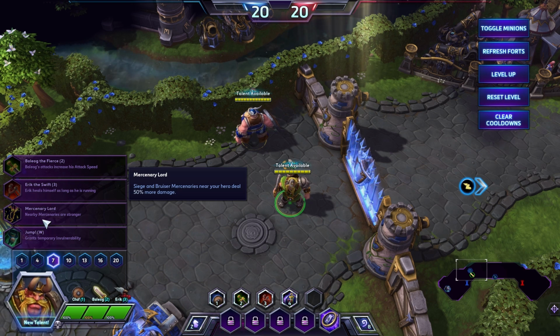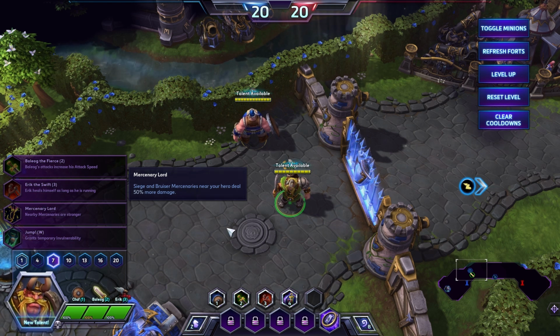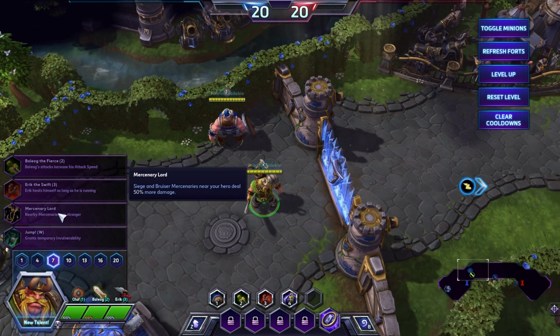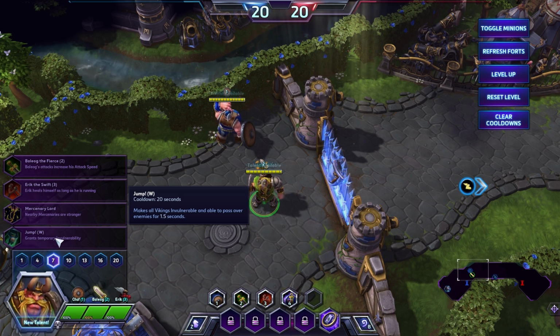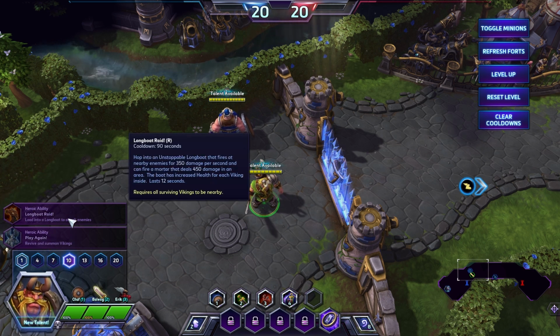Mercenary Lord. Nearby mercenaries are stronger, 50% more damage, so this could make the Lost Vikings quite an effective jungle hero if you decide to go this route. Farm the mercenaries and then push down the lane with the mercenary, maybe take Erik's ammo destroying talent as well. And then your next ability, which is W Jump. I really like this one. Makes all Vikings invulnerable and able to pass over enemies for 1.5 seconds.